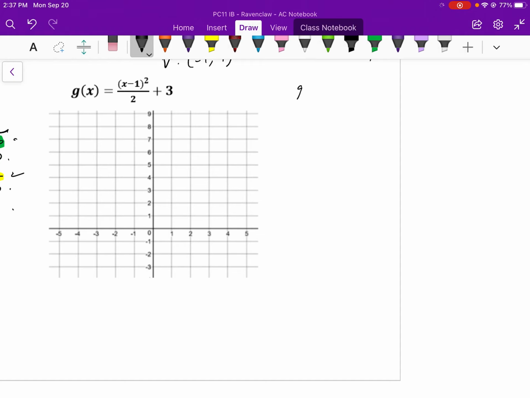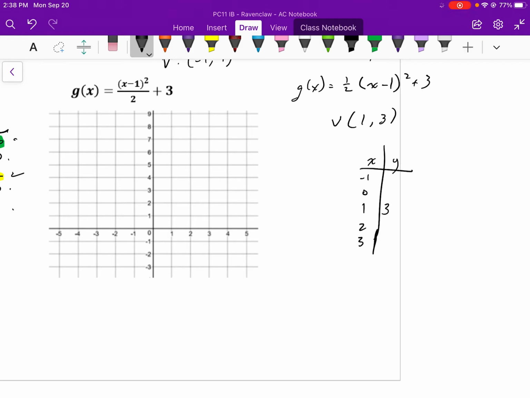So again, I'm going to choose to write this in a different way, just so that it's so incredibly pleasing to my eye that it's hard to miss that the vertex is going to be 1, 3. So again, I'm just going to say x, y, 1, 3 is definitely a point on this parabola because it's the vertex. I'm going to take 2 x values to the left, 2 to the right, higher and lower. I calculate my y values from this, and I get 7/2 for 0 and 7/2 for 2. And I get 5 for -1, and I get 5 for 3.